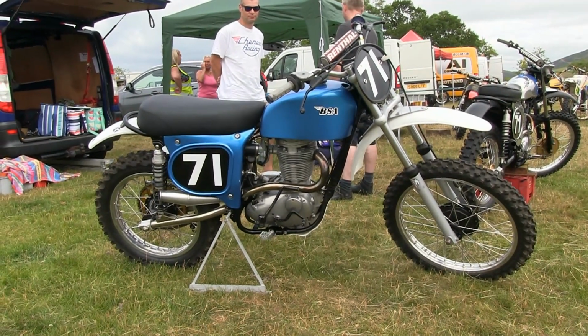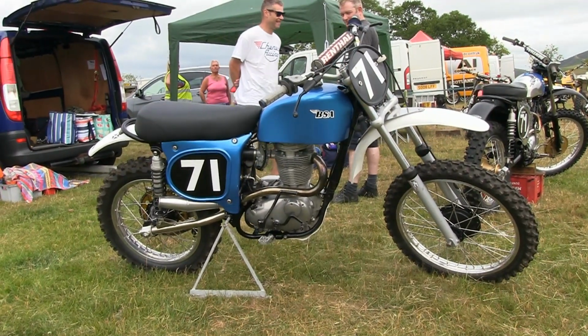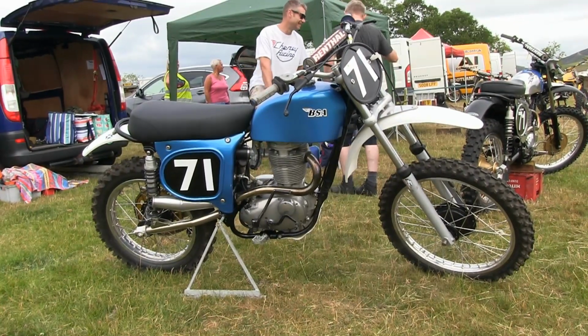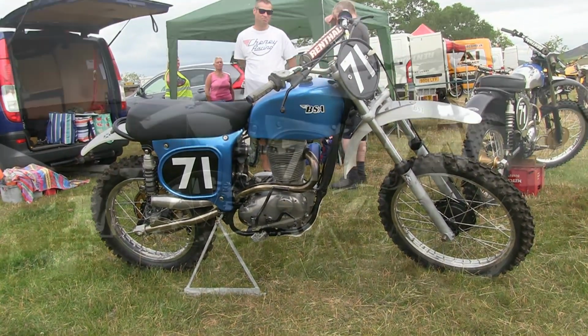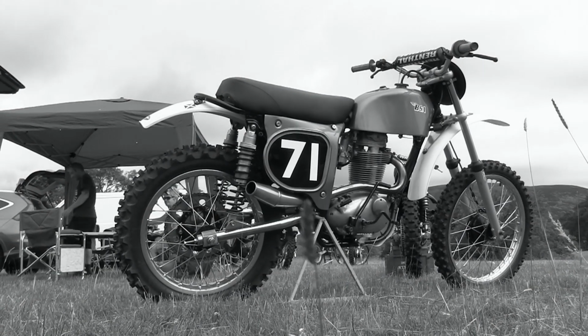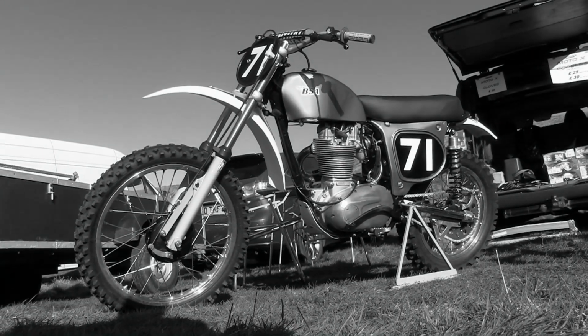But nevertheless, you have to admit that this is still a nice old BSA race bike. Of course, originally it was a decent bike when Alastair bought it. It's just that Alastair has personalised it by changing the colour and adding his own bits and pieces to suit his own individual requirements.